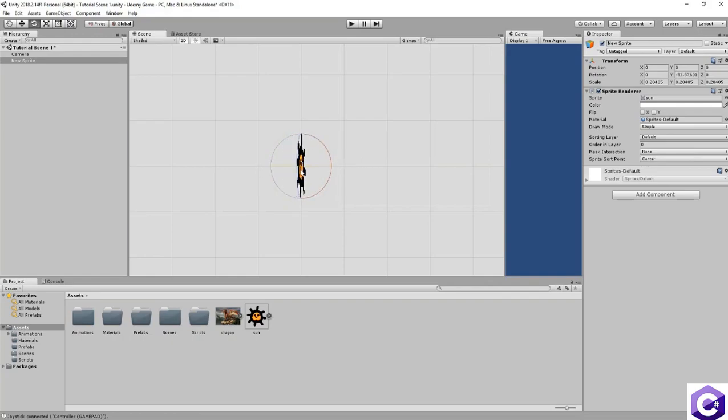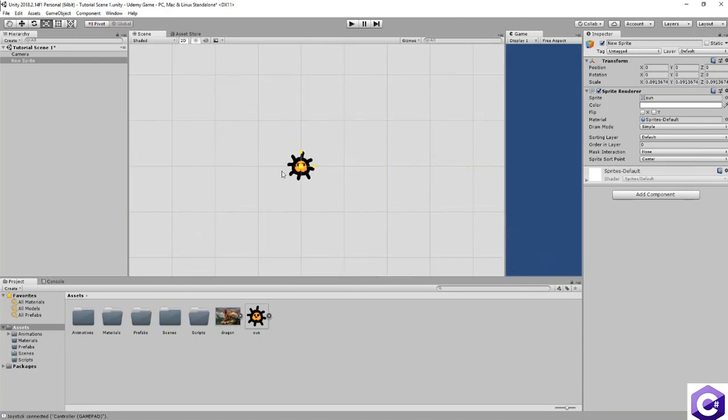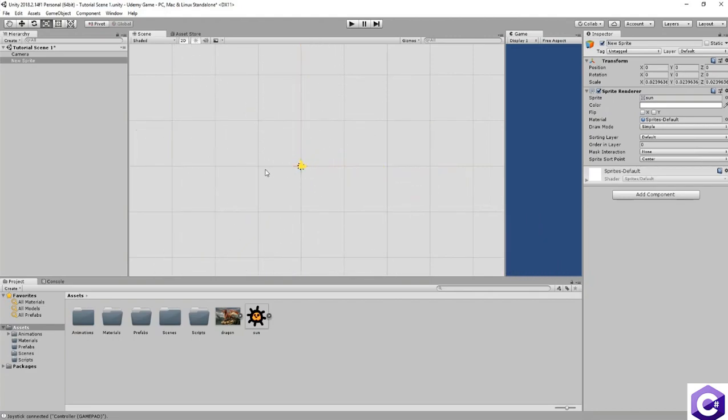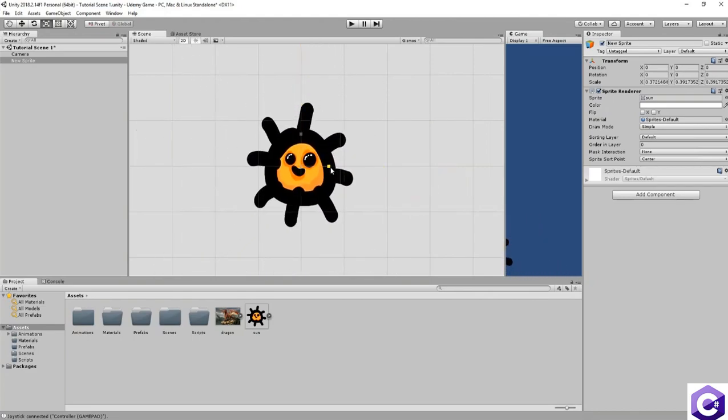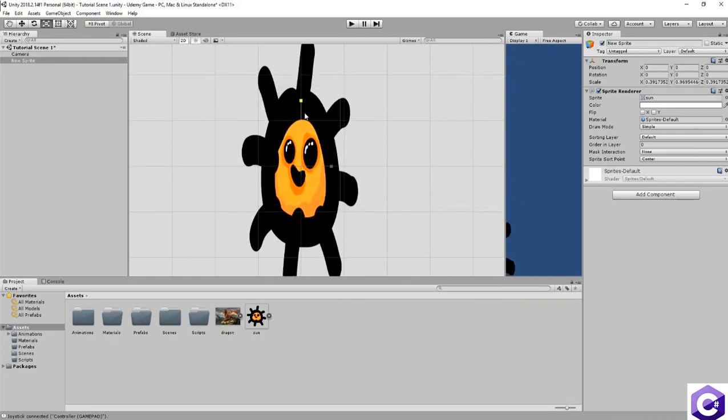And finally we have the scale tool. You can use this to make your object smaller or larger. Again, you can access it by clicking on this icon. It looks a bit like the move tool, except there's little squares instead of triangular arrow-like shapes. If you hold down the left mouse button and drag on the middle square, you'll scale your object uniformly on all three axes. In other words, your object will keep the same proportions. It will just be smaller or bigger. You can of course click on these squares here to squash your object in different directions. And obviously your object will lose its initial proportions by doing so.